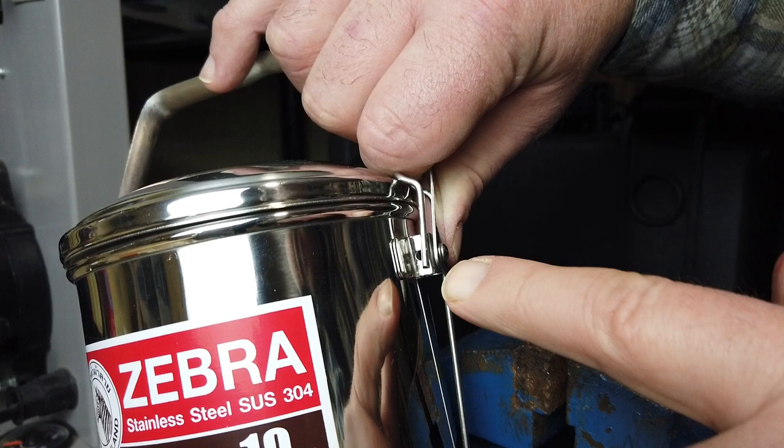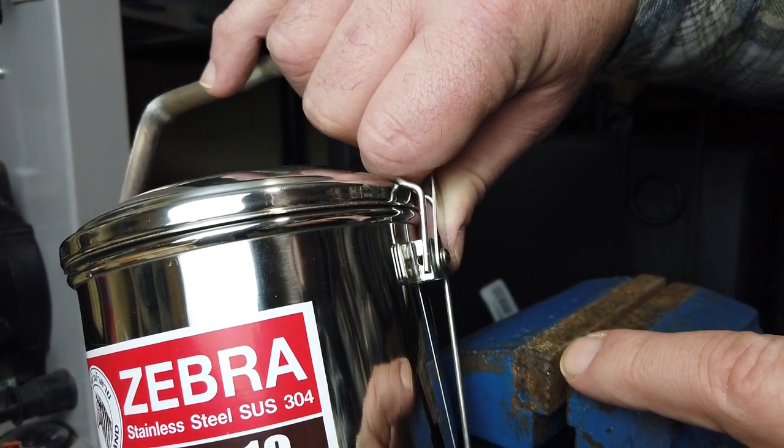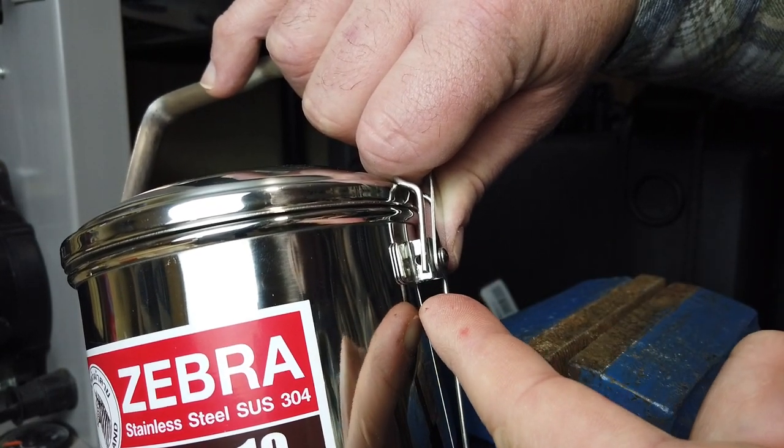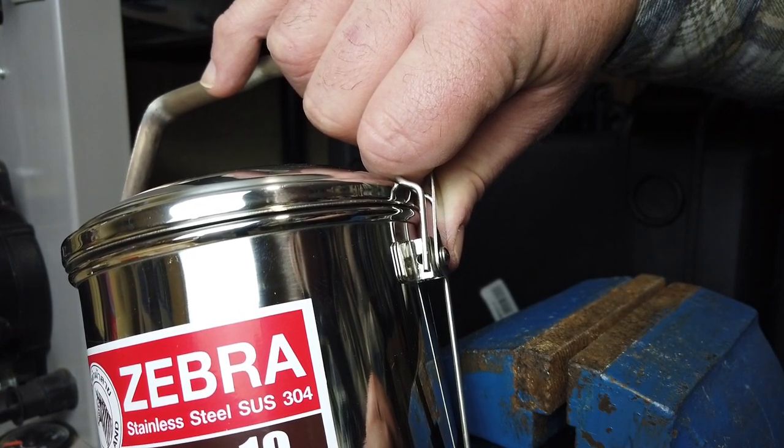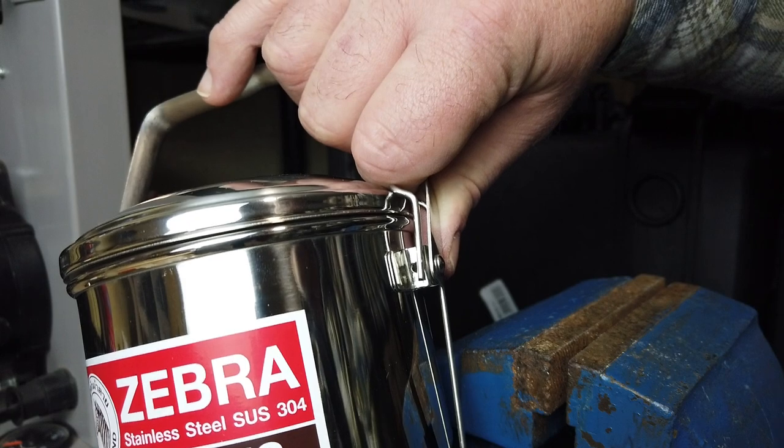I actually almost made this one too short. So allow yourself a little bit more next time. This one's going to be a bit tight, but he will go on there lovely when I've finished.